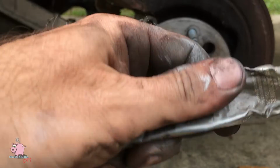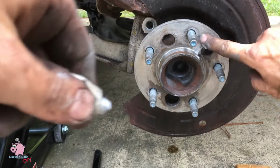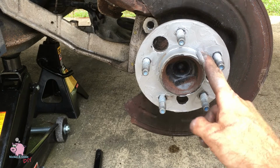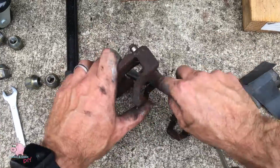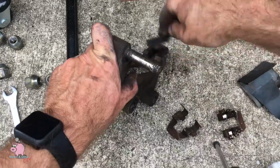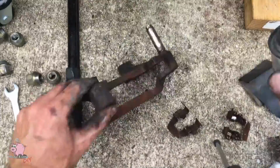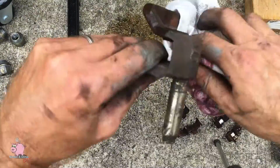After that hub's all clean, you want to take your anti-seize and you want to paint that all up nice and pretty. Make sure it's all silver, because that'll save you in the long run. Next time you got to take this apart, it'll come off easy. You're going to want to take your caliper bracket, you're going to want to clean that off good. Take off all the old hardware, clean that off, spray with brake clean. Do not get brake clean on that post where the grease goes. Brake clean will dry that out, and you don't want that.